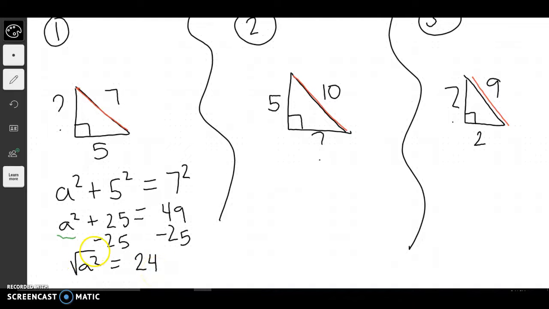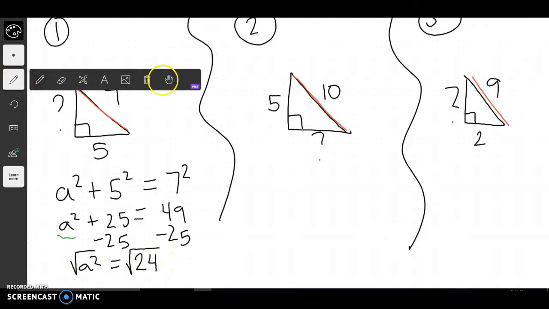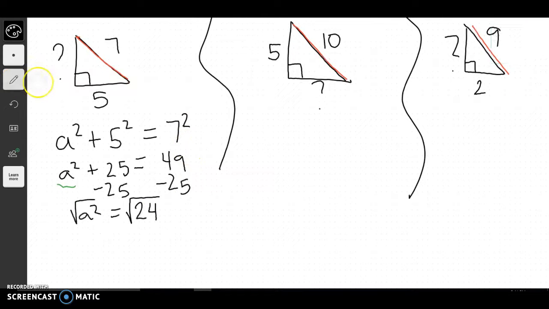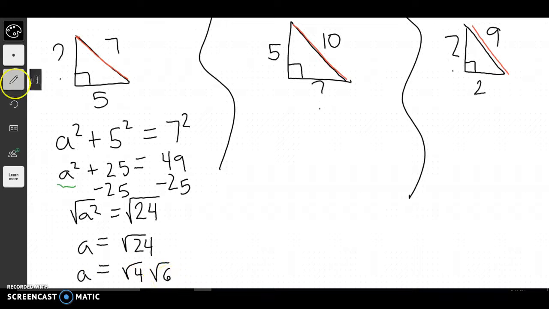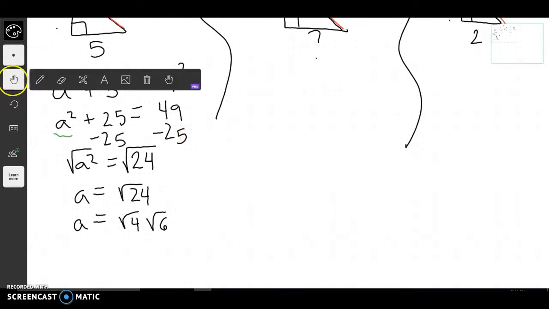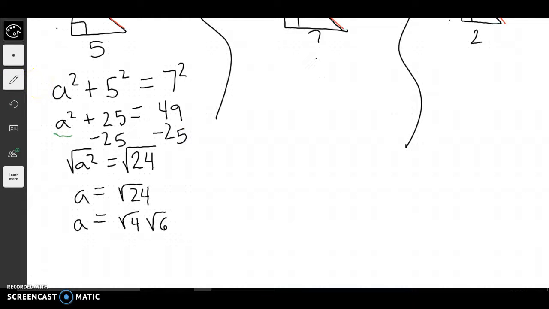And again, we're going to want to take the square root of both sides. When we do that, we'll get that a is equal to the square root of 24. But in this case, unlike the other cases, we could reduce 24 because we know what makes up 24. What makes up 24 is 4 and 6. So again, make sure that you write the radicals over them so that you don't forget. And the square root of 4 I know to be 2. And the square root of 6, well, I don't know what that is, so I just leave it. That'd be my final answer.